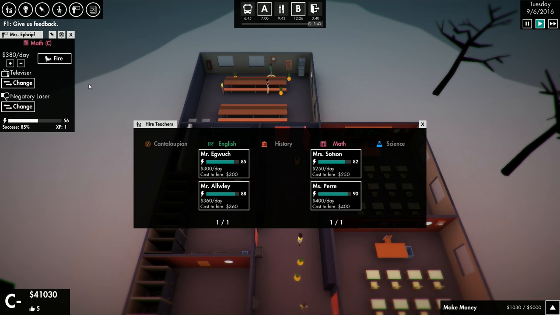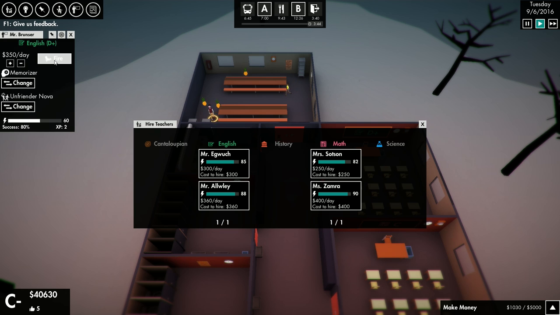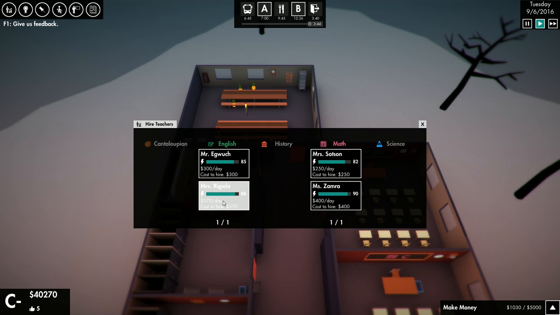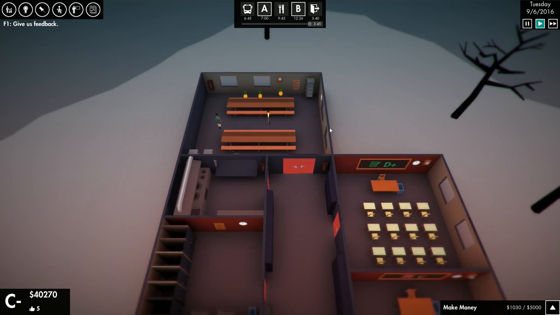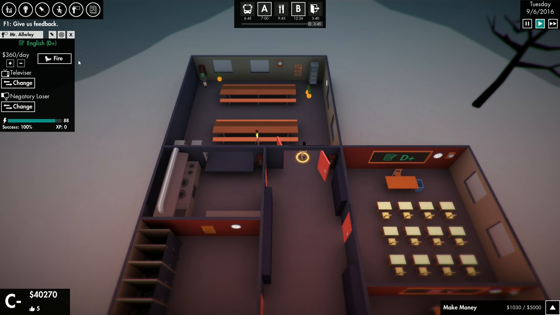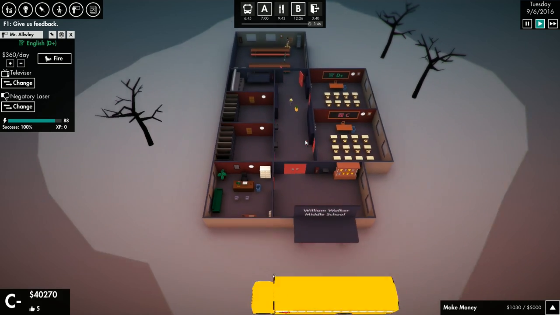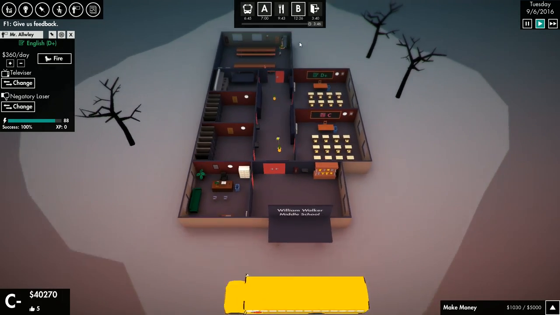Teaching maths. Fired. Miss Pear, come here. How much energy do you have? Not enough. Right, we're going to fire you as well. Mr. Alwilly. Okay, you're in. So we've got a whole load of new teachers. Hopefully we'll be able to make some money off these guys.